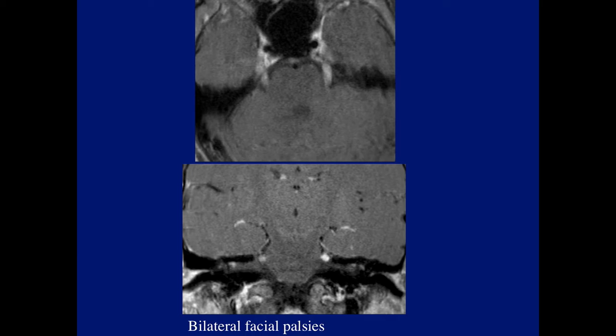Correct. Both Eric and Gino picked up the other abnormality in the IAC. So here we have the trigeminal. This patient had Lyme, but the facial palsy was not due to the involvement of the trigeminal nerve, but the facial nerve. You might see here both facial nerves in the upper part of the internal auditory canal show enhancement, and that was the cause of the facial palsy and not the involvement of the trigeminal nerves.